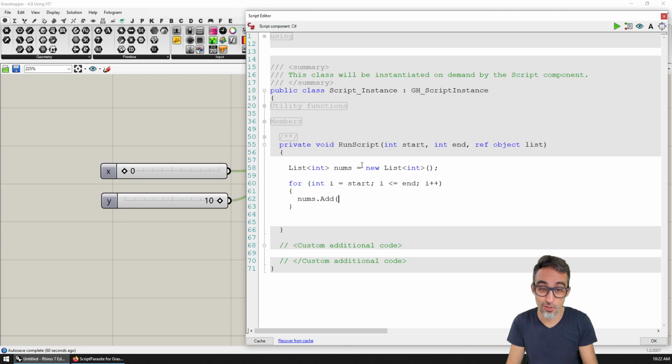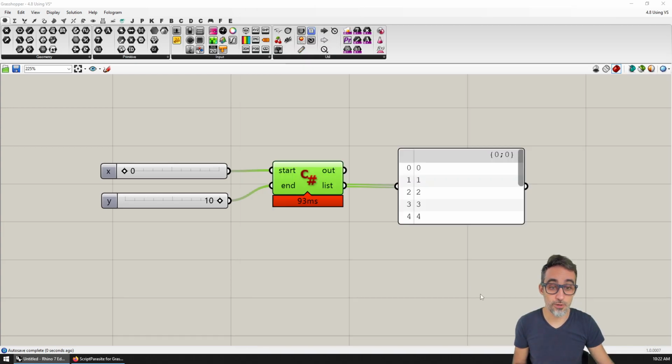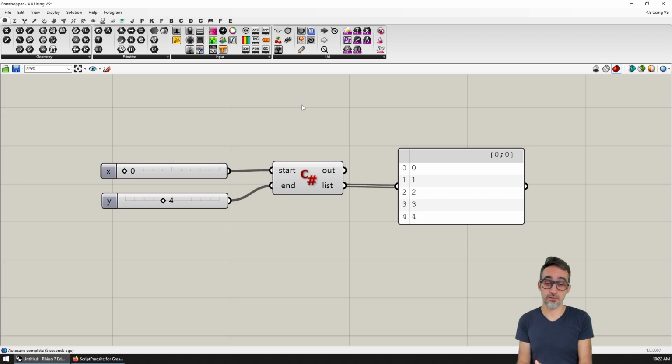So I just need to know that I can use Add, and list equals nums, all right? And this would work, I believe. But you can see that the autocomplete, the development environment, wasn't great. It wasn't as powerful as in other development environments.